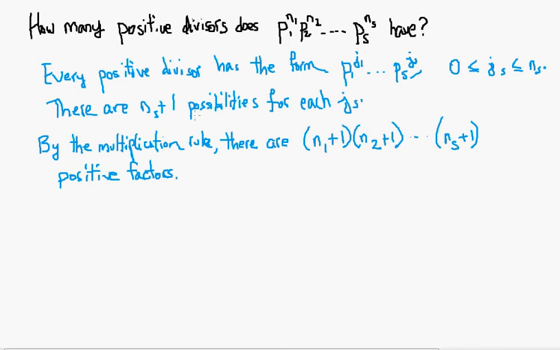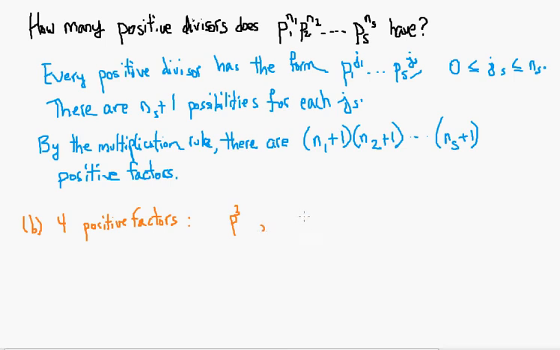Let me do a couple of the other parts of this problem, just to get some practice with this. So for part B, the question was, let's find a number with exactly 4 positive factors. Well, there's a couple of ways this could be done. One way would be a prime number to the third power, because the factors would then be 1, p, p squared, and p to the third. There'd be 4 possibilities, 3 plus 1 possibilities for the exponent on the prime.